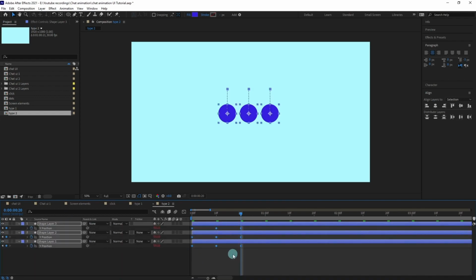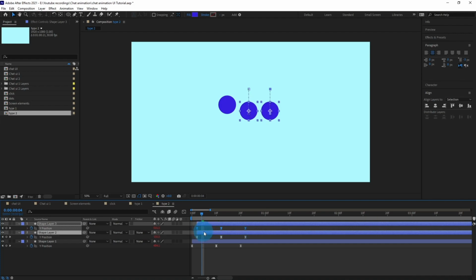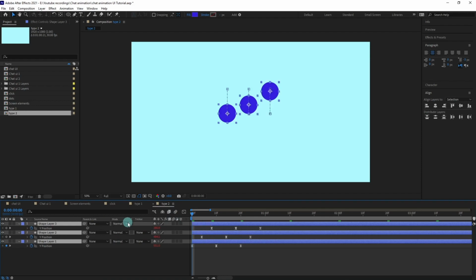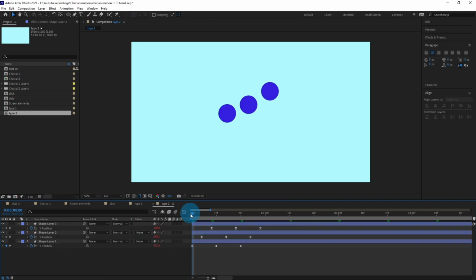Select the keyframes and erase it. Now I'm going to offset it by 3 frames or 4 frames, and let's place the first frame over here and again offset this one by 4 frames. Let's start all these layers from the start of this composition. So let's check our animation. Alright, so this is the animation we were looking for.